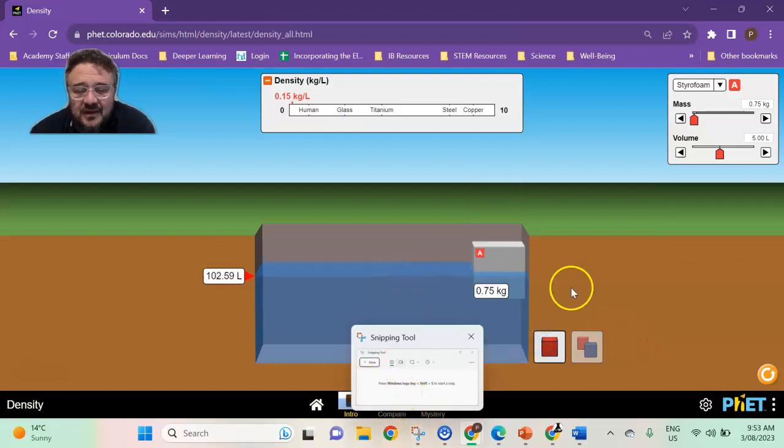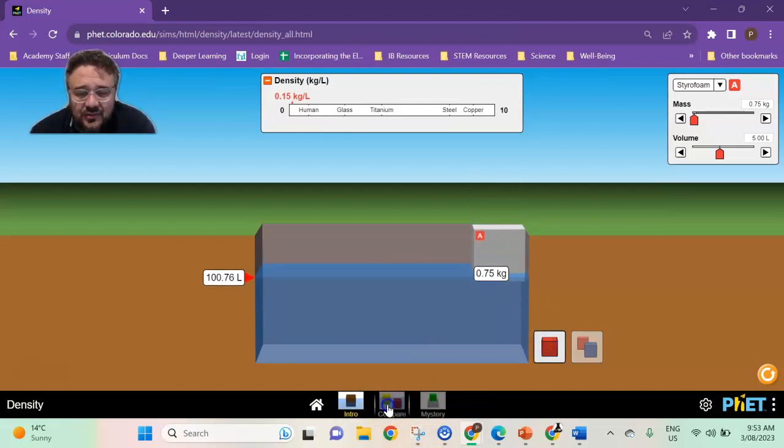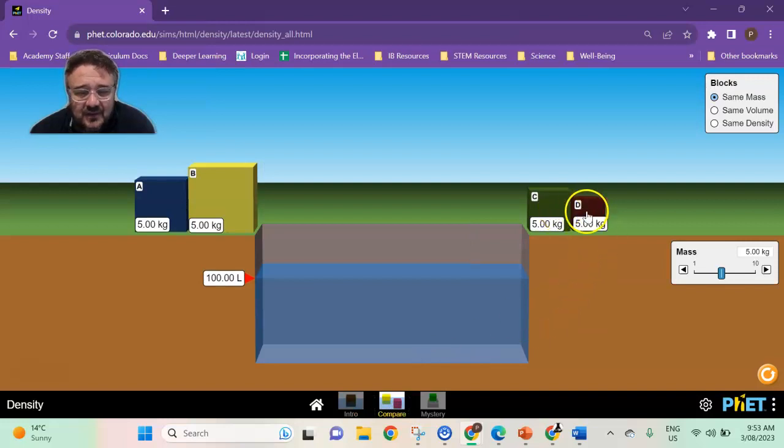Then we can move to the compare, where we have different groups of, this is for if you are done. You can design your own experiment with this section here. We can keep something constant, which is actually kind of important. So we're now introducing control variables.